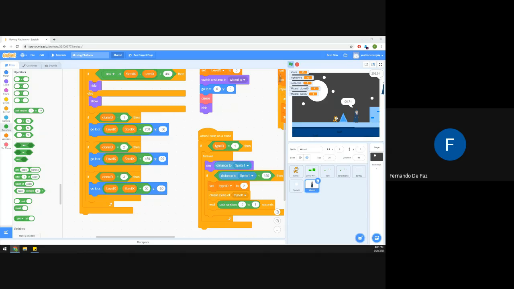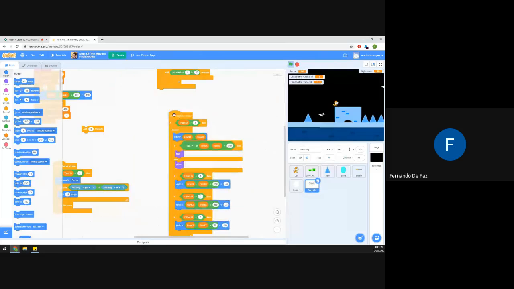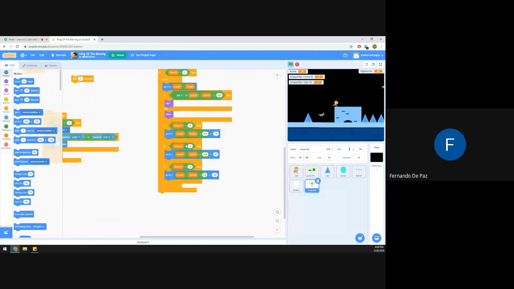Oh, I see your problem. Your last clone, you see how you copied it? It says clone one, two, and then the last one is not two. It should be three, not two. Here, this is your code. Down here on your when I start as a clone, see how it says one, two, and then this one you had at two. That's why it was on the spikes. It changes to three.